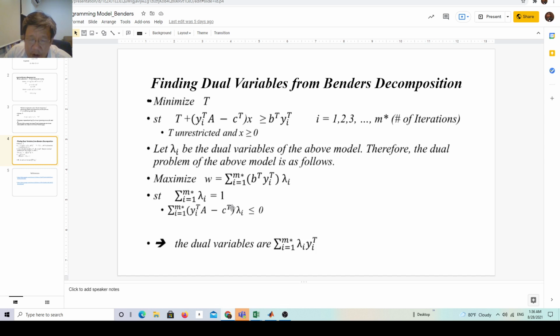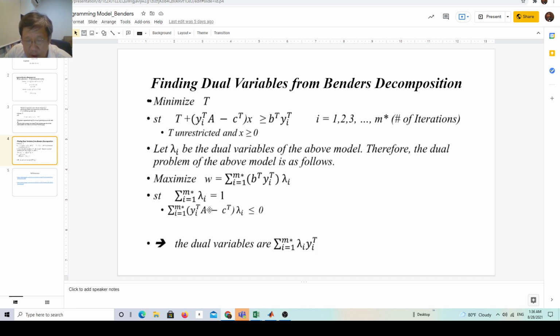You know that the summation of lambda I from this equation is equal to 1, so the result of applying this operator is the same c transpose, because summation lambda sub I for all I is equal to 1. But here you end up with summation lambda I yi transpose times A, minus c transpose, which has to be less than or equal to 0.